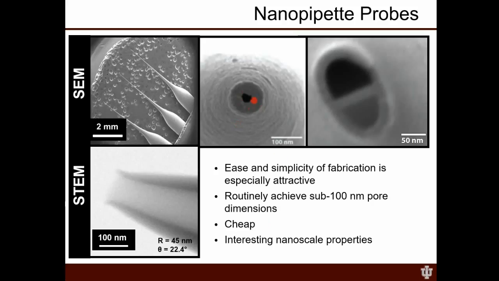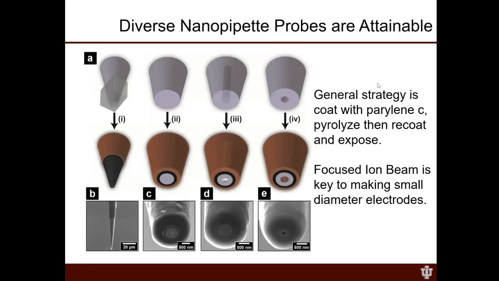The tips themselves also have interesting nanoscale properties. Because the tips have a nanometer scale opening, that opening approaches the size of the electrical double layer at the tip, and that leads to some interesting phenomena. I'm not going to talk about making use of any of those phenomena today, but it's something that people, or my group for instance, has exploited in different applications. Those pipettes are the simplest version of a probe tip for scanning ion conductance microscopy.